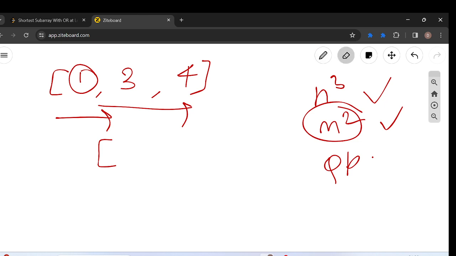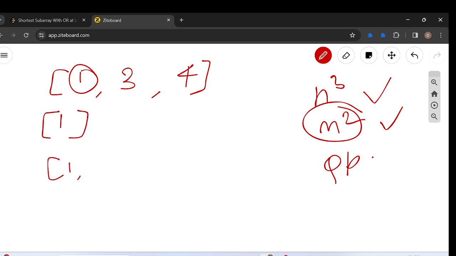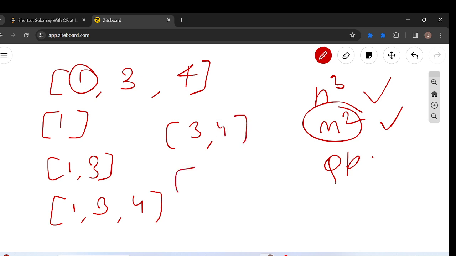Let's see what all the subarrays are, like 1 1 3, 1 3 4, 3 4, 3 and 4. Here we will be finding all the subarrays and checking if the condition meets, then we will return the smallest length of that subarray.